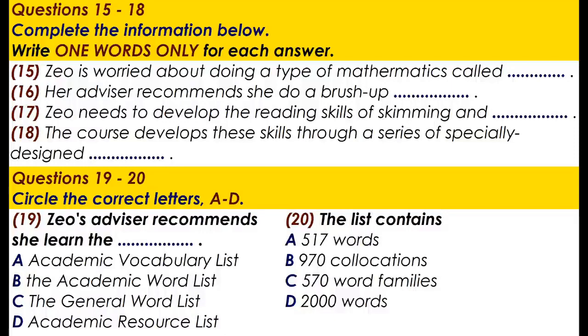Avril Coxhead gives you really great hints about how to learn the words, so it shouldn't be too daunting. The trouble is, I tend to forget the words I learn. There are two ways you can tackle that. First, always try to learn the words in a context — either learn a whole sentence using a word, or learn a phrase that the word typically comes in. We call phrases like that collocations. You can find collocations in most modern dictionaries.